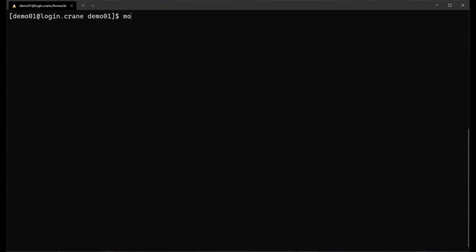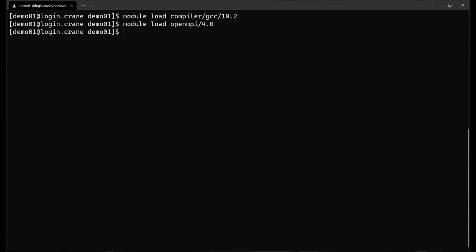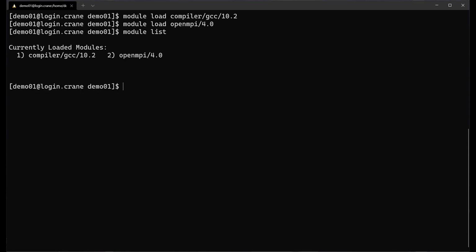So if we module load compiler/GCC/10.2, module load OpenMPI/4.0, and check out what we have currently loaded, we now have GCC and OpenMPI loaded.